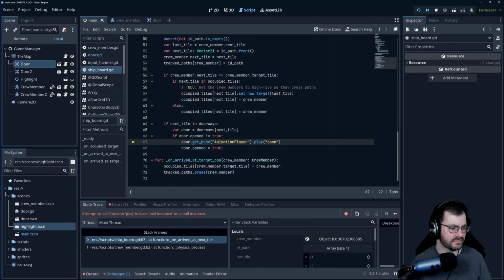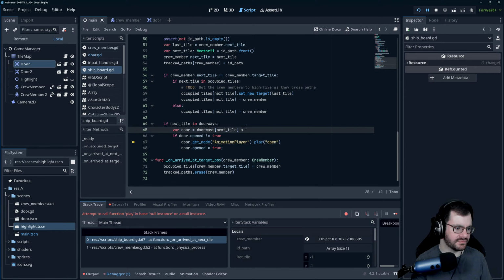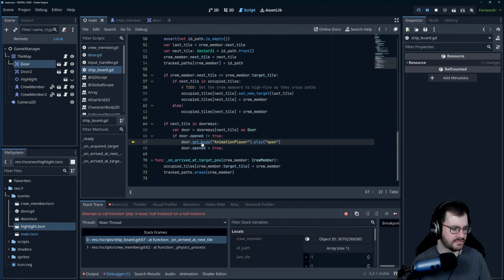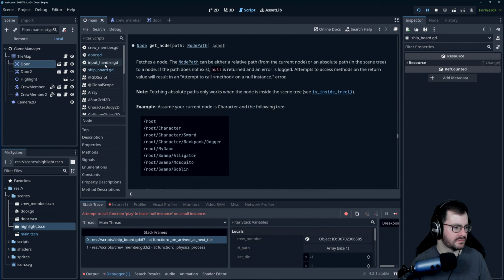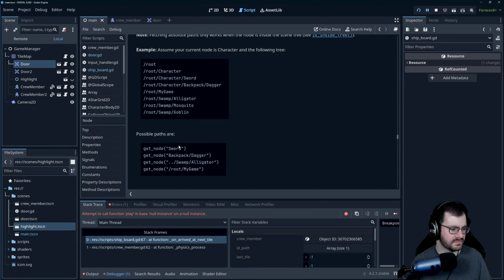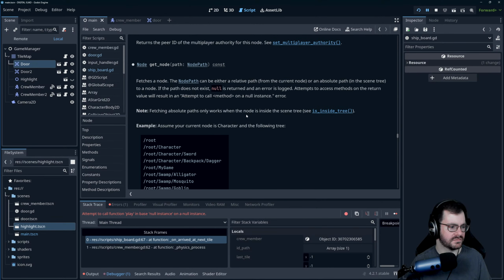Let's look at get node. IntelliSense is not really helping us here. Close door as door. Yeah, because get node returns a node, but we need a door. I need to specify the root. No, I shouldn't need to. Be fine.